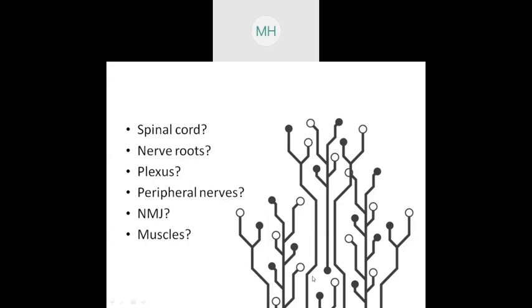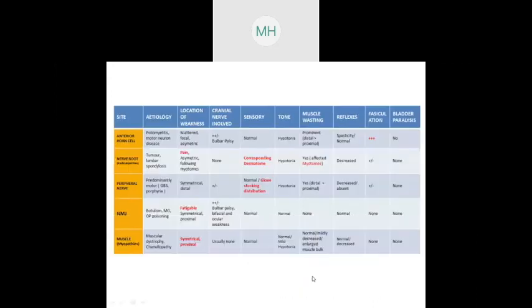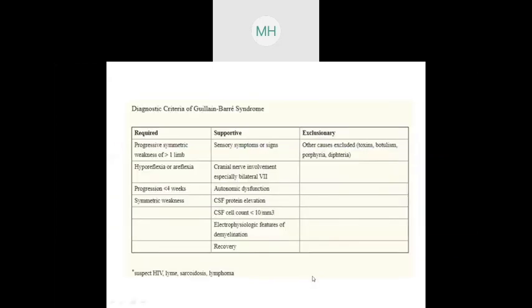Okay, so what kind of lesion does this patient actually have? We can see that this patient maybe has a spinal cord lesion. But no, because that would be upper motor neuron, and this patient is lower motor neuron. So the best is maybe peripheral nerve, because there is no fatigability, the muscle is okay, there is no radiculopathy, so it is peripheral nerve. So this patient actually has GBS. Okay.